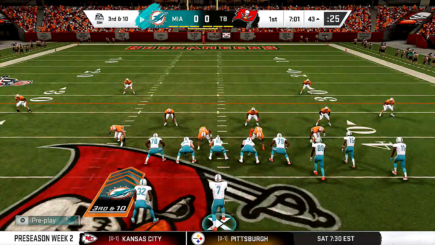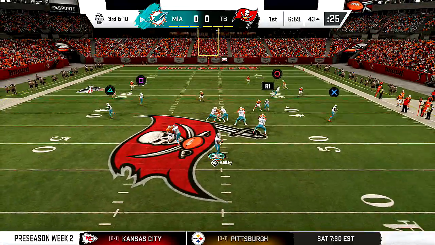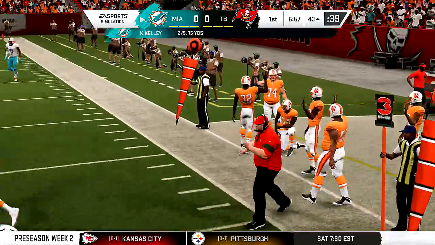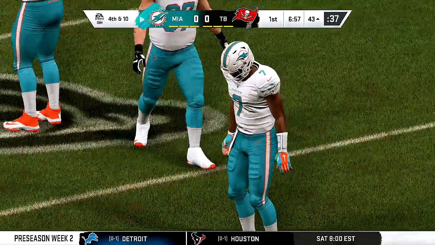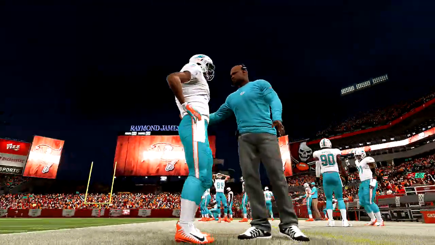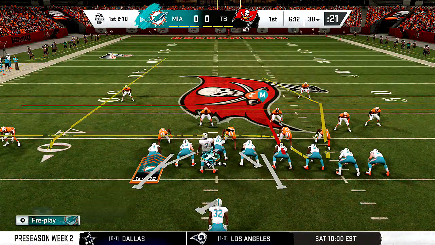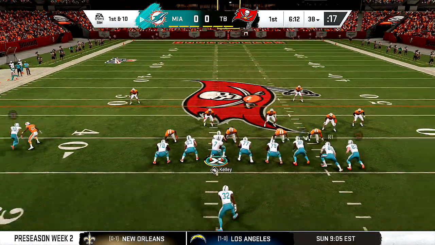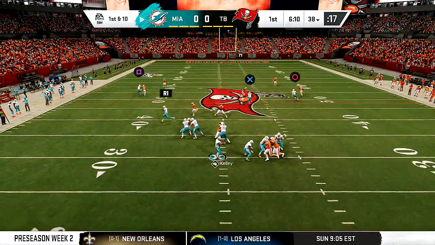But we'll go ahead and see here, 3rd and 10. No score yet here. 7 minutes left here in the first quarter. Throw this one off there, and then the tight end, I don't know what he was doing there, but he does not go after it. So we are now forced here to go 3 and out. So now still no score here. 6:11 left here in the first quarter.